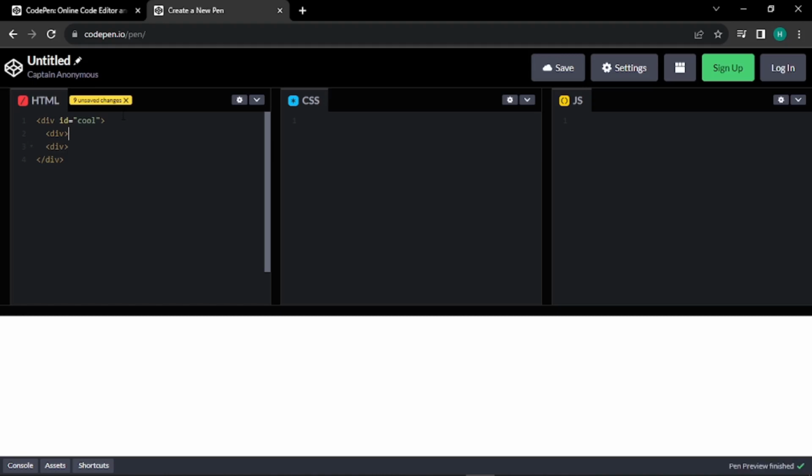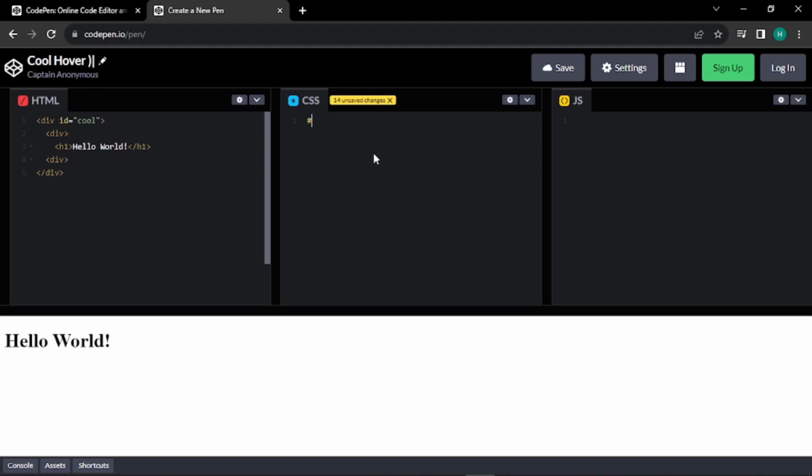Now CodePen doesn't really have any autocomplete. Now, why write hello when you can write the iconic hello world? Oh yeah, and rename this to cool hover.